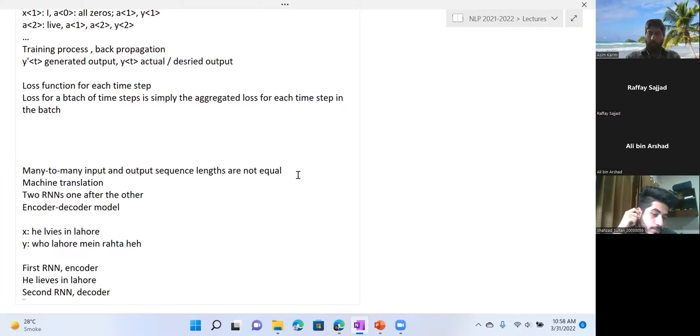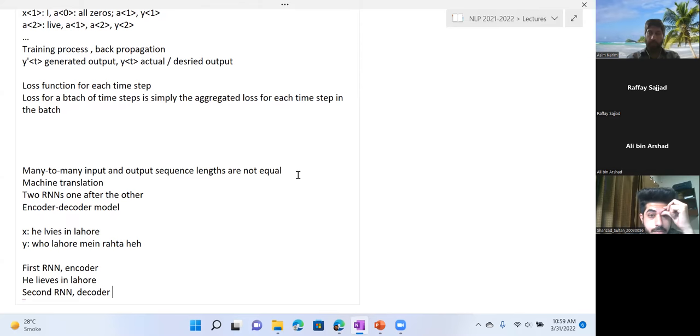ठीक है, अब second RNN के पास पूरी information आ गई input की, he lives in Lahore. अब second RNN फिर आपको one by one, just like हमने ऊपर sampling की थी language modeling के साथ, वो फिर output generate करेगा उर्दू के. तो एक A4 जो पिछले network का था वो next network का A0 होगा. ठीक है, A0 के साथ फिर आपने X0 भी स्टार्टिंग देना है, वो आपके पास Y0 जनरेट कर देगा, उसकी डिस्ट्रीब्यूशन जनरेट करेगा. वहां से आपने एक वर्ड ले लेना, होपफुली इट इज वो लाहौर में रहता है, यू बी एबल टू जनरेट ऑल ऑफ दैट.